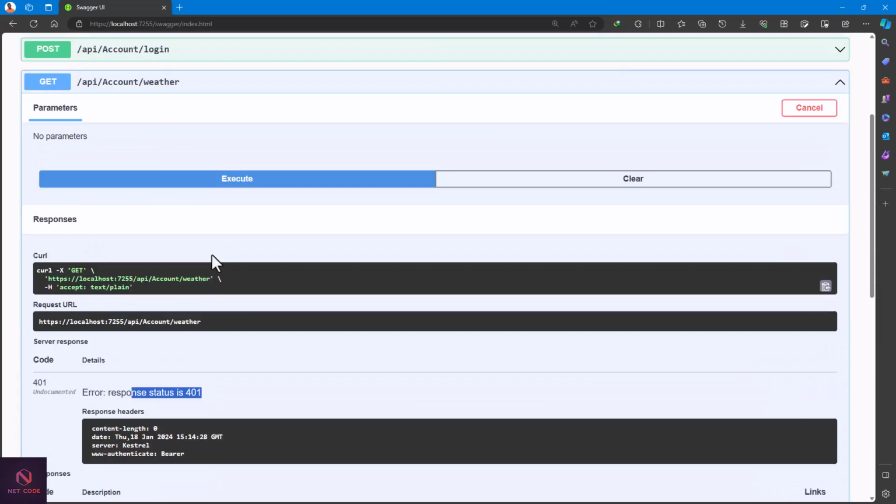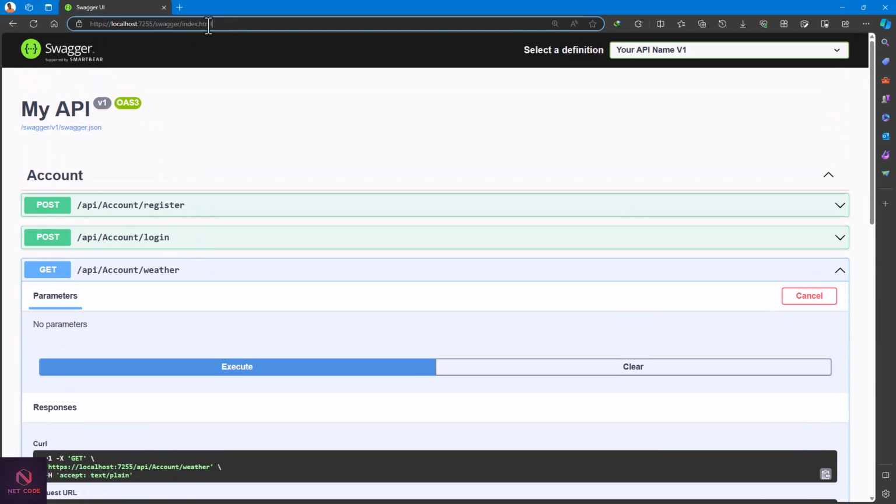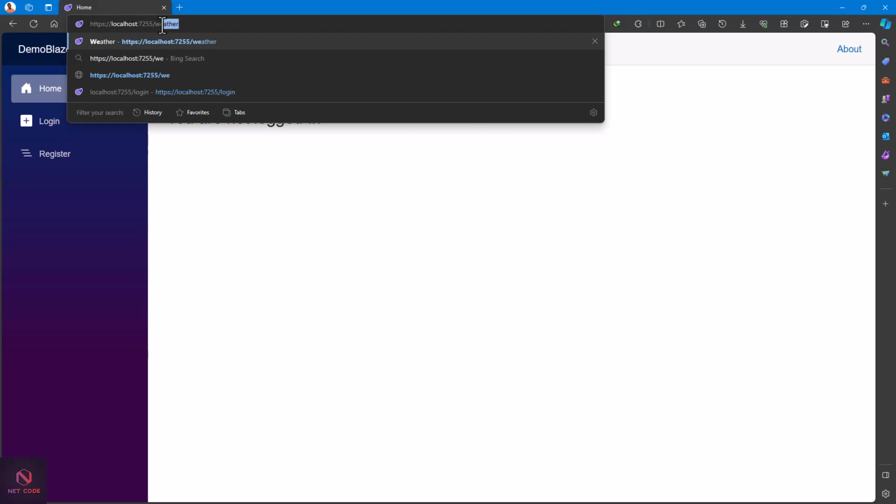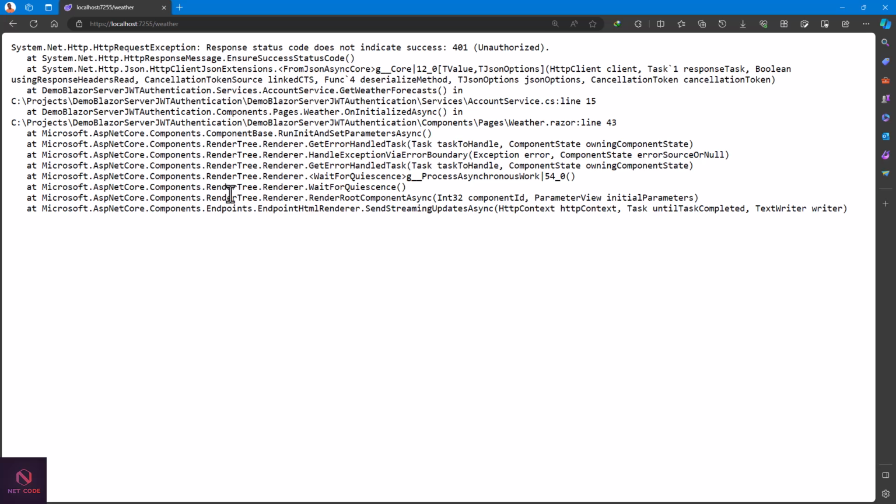Okay, now let's try to navigate to the same page from the app section, the front end, and maybe you want to pack the back door. Let's pass in this weather forecast, and you can see we have it here, 401. Have you found it? Yes, response status code does not indicate success, 401, and that means unauthorized. So we can never have access to it unless we are authenticated.